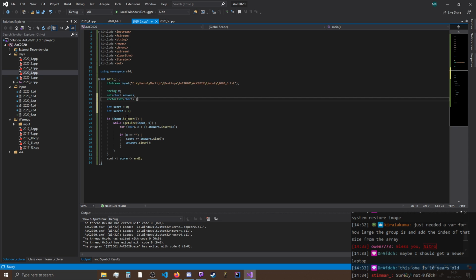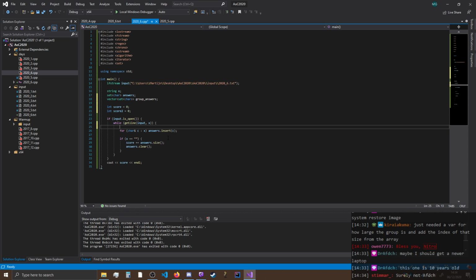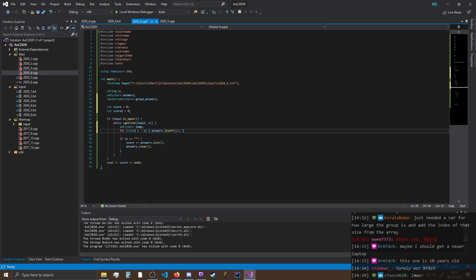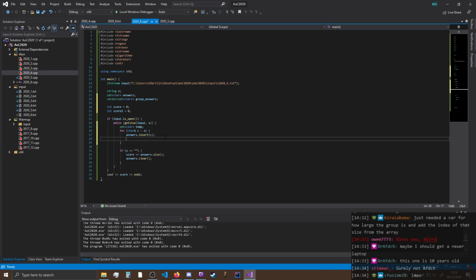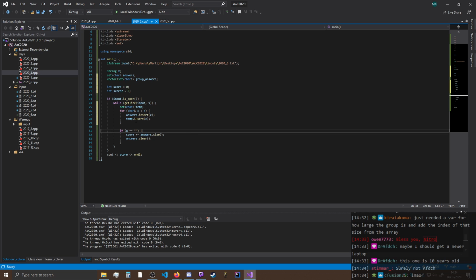Ugh. So every line is a person. So everyone will get a new set. This is really stupid, but yeah. I'm gonna do part 1 and 2 at the same time. I'm pretty sure there's a slightly better way to do it otherwise, but and then once we're done, we're gonna go through every single one. We're gonna intersect them all together and then see. Oh, this is really stupid, but I don't care.